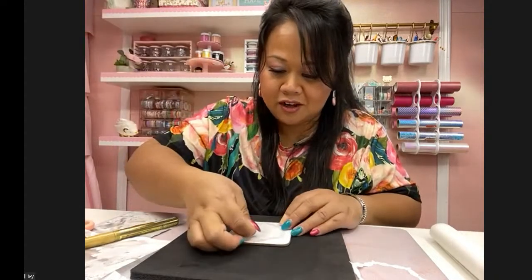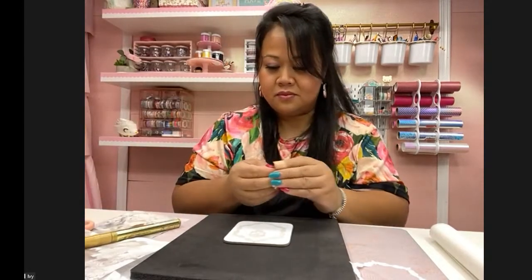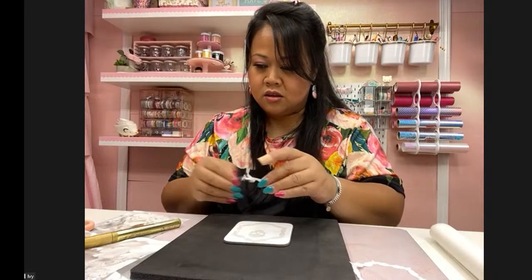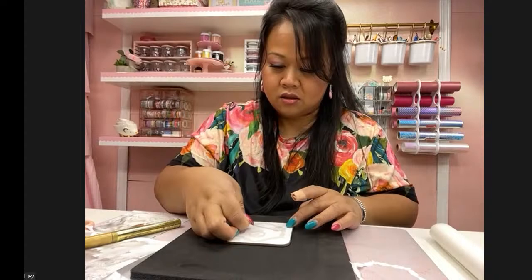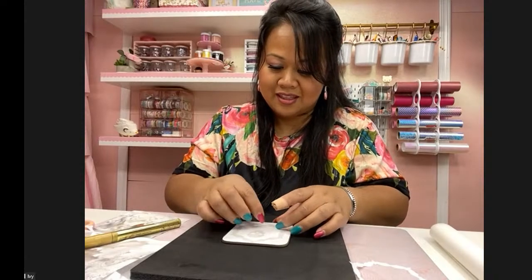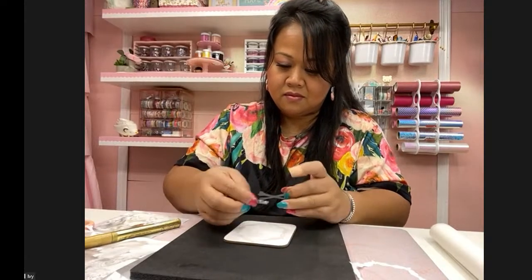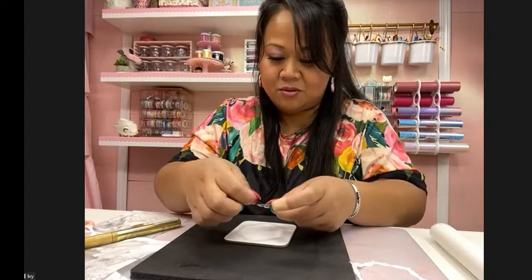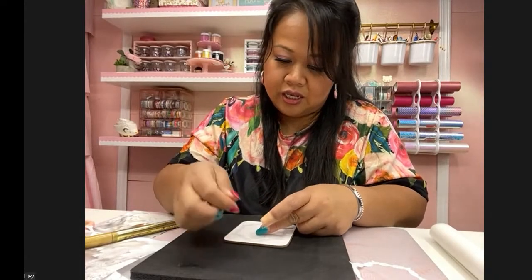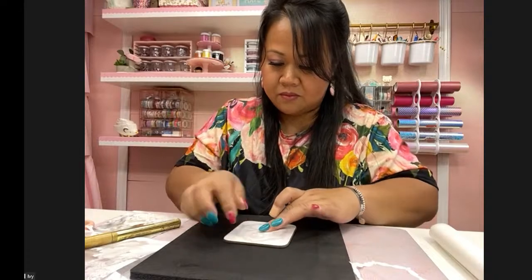I'm just peeling the skull. And then a little crossbone. And for the moment, that refill ink is only available in black, but I have heard through the grapevine that we will probably be offering some more colors in that stamp pad. I love it because it gives you the ability to watercolor. Yes, that is the coolest part of all, because it's water-based, so you can use water with it, and it's not going to make a color difference.